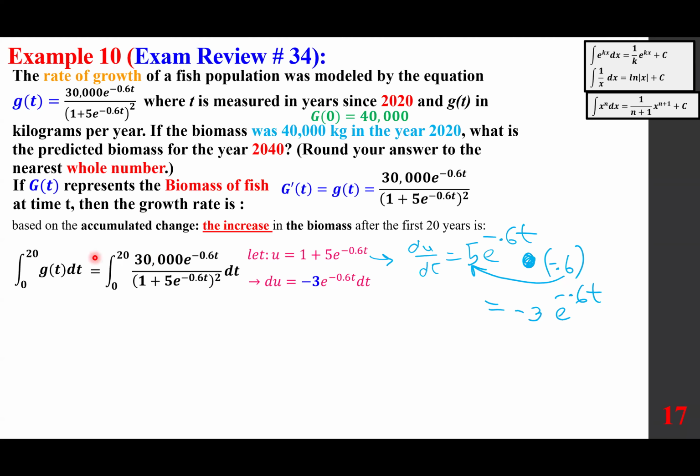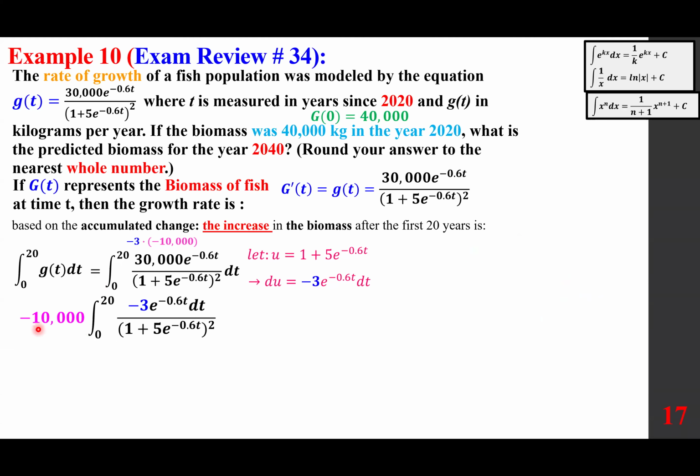You can put the 30,000 out. That's a multiple. And so, I need a −3. Put −3 in, −1/3 out. Or, so, −3. 30,000 is a product of −3 and what number? −10,000. Keep the −3 inside, −10,000 outside. That's one way to do it. Clearly, we have −10,000 times the integral of du over u squared, and what are the limits? We're going to discuss them in a moment.